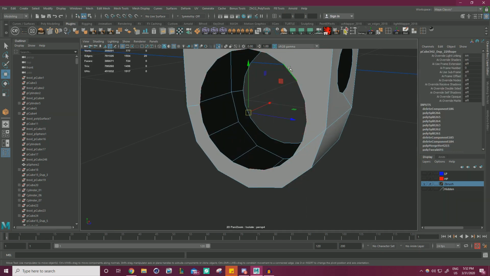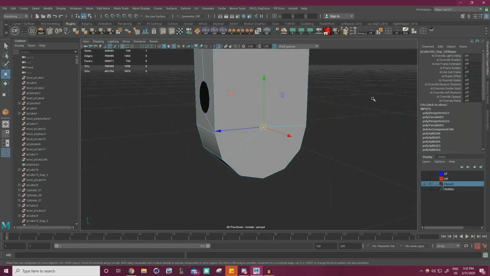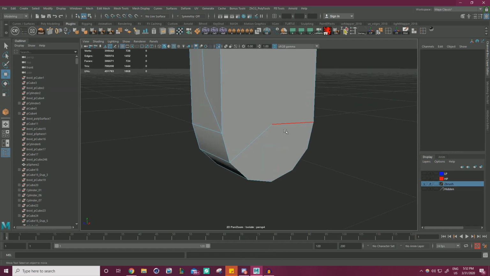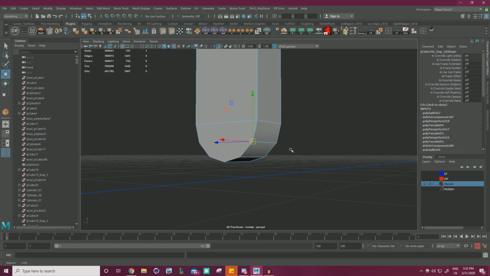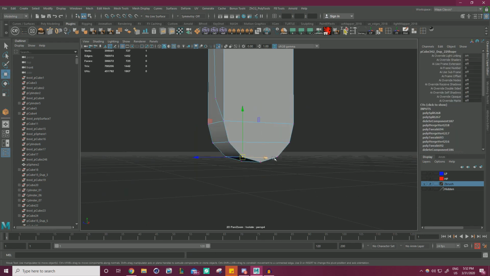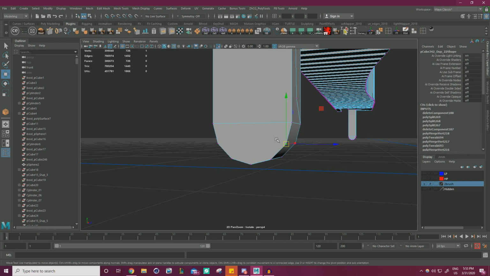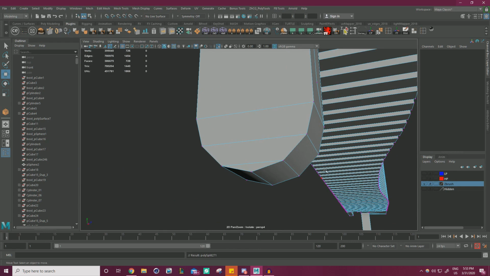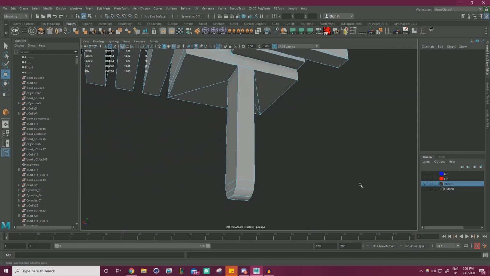Okay, let's go ahead and start doing this infinitely faster now that we can just double click and move along. So let's go ahead and just do the same to this side as we did to the last. If you prefer to just sort of do one and duplicate it over, that works too, but I feel like this part's pretty quick, so I really don't mind just doing it twice. We definitely do not need this.